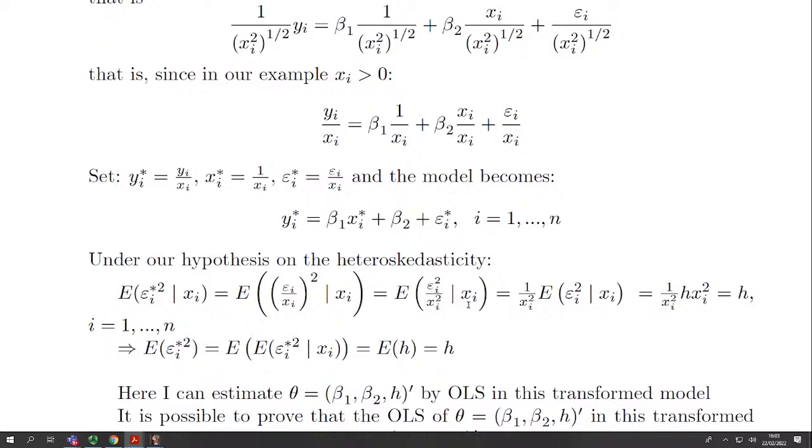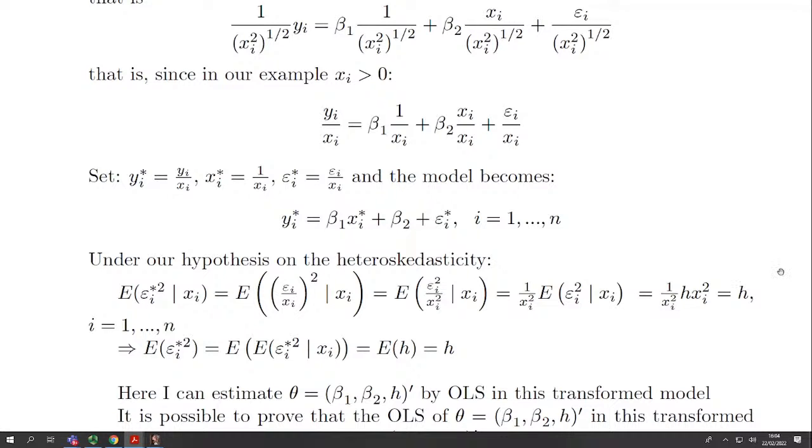Now we have been discussing the property of conditional expectation. Look at it: why am I shifting xi outside the expected value? Because I'm conditioning with respect to xi. So conditional on the regressor, it is as if I am treating the variable as a constant. That's why I can shift this term outside the expected value, and by magic, no, not by magic, by simply math, we have that in this model I have homoscedasticity, because the conditional variance of this error term is equal to h.